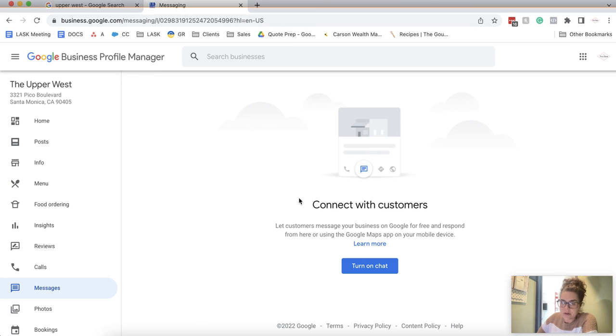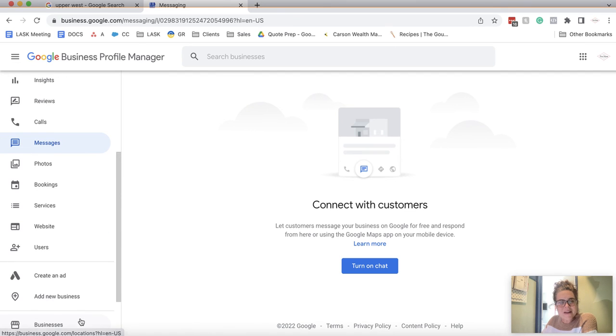So there are some options where maybe the manager or the host on duty would get those and then be able to return those calls or messages right away, because they are pretty timely if you're working in a restaurant or whatever. If it's a boutique store or something like that, you could probably wait till the next day to respond. But it probably needs to be on a daily checklist if you're going to use it. Now, if you're a smaller business, we're not getting thousands of messages, but we sure have it turned on in the event someone wants to message us through it.